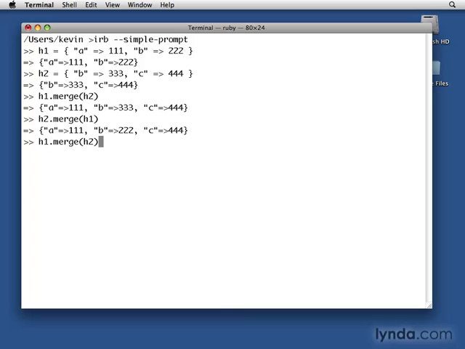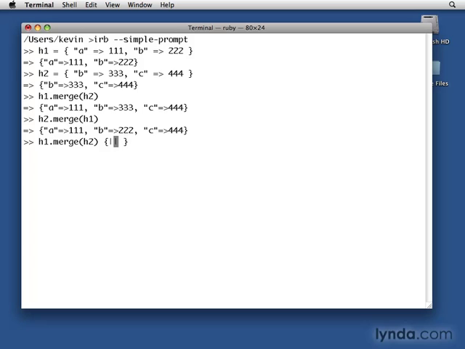So I'm just going to hit the up arrow to get back to this h1.merge h2. Now the block in the case of merge is only going to be called when there's a conflict between two keys. So when it's merging together, it has no problems merging the A and the C keys together. It can easily just put those in there and there's no conflict. But this block is going to be for conflict resolution. So we'll supply the block, and we're going to need to declare some values here. Now we can call these block variables anything we want, but there are three values that are going to be yielded up to us by merge.